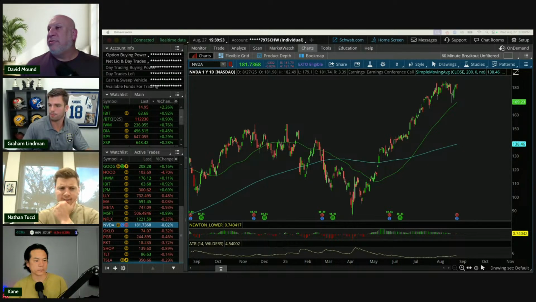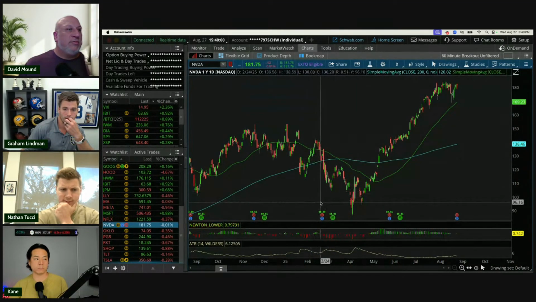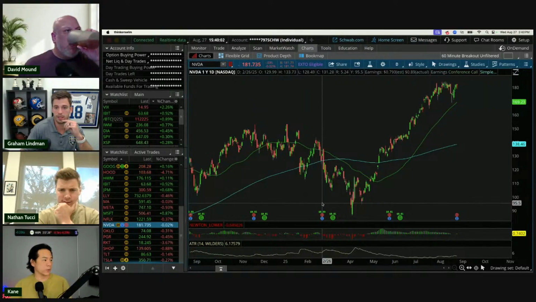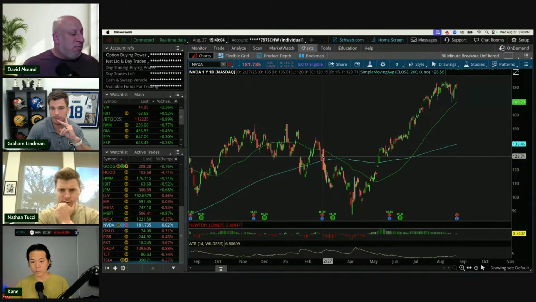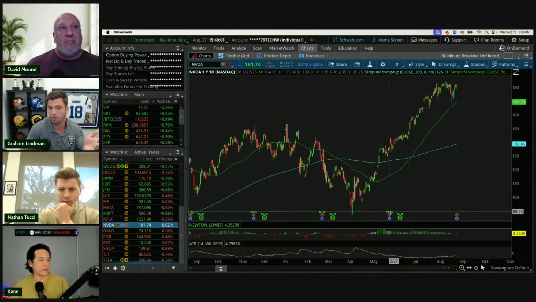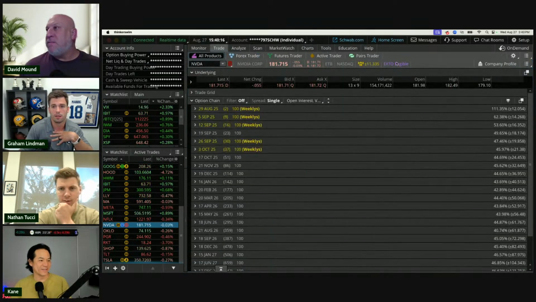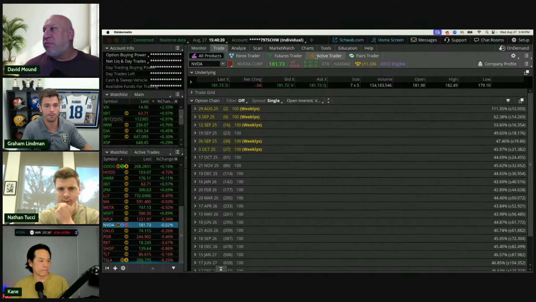Has NVIDIA beat its implied move in the last 5 or 6 earnings? Well, this one it definitely did not. I mean, maybe by end of day, but overnight, I'm not seeing it there. I'm guessing the implied move was more than $3. I think the implied move has been as high as 10% 2 years ago, but now normally in the 6, 7, 8%.